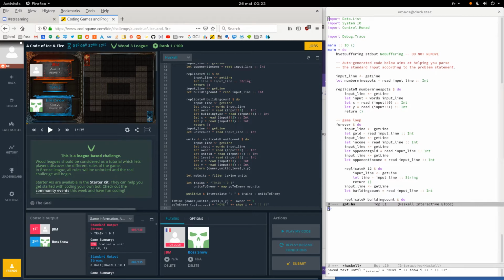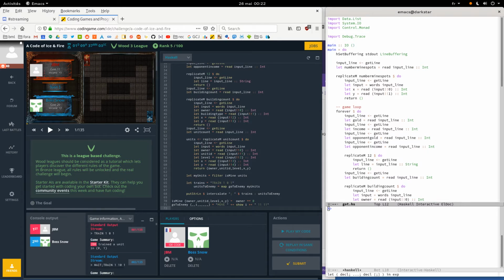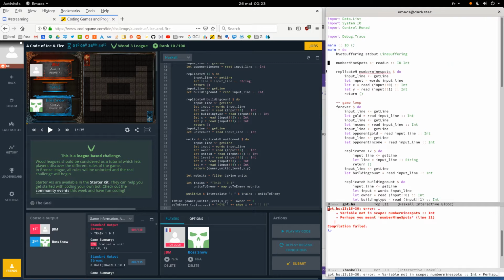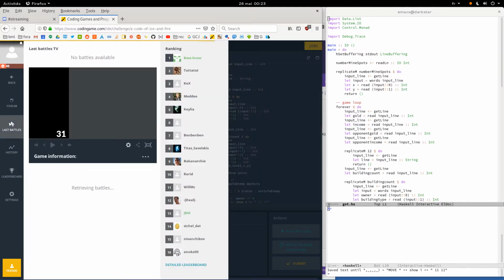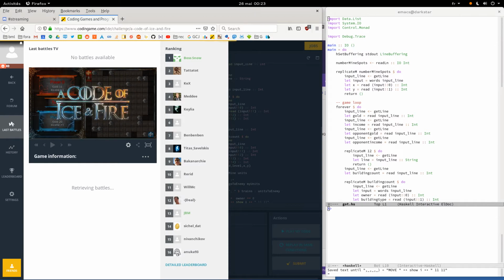Let's try and clean this up in the beginning. So this is as useless as ever. Line buffering, and even then I suppose that's useless. This out. This number mine spots. What is that? Oh, yeah. Thirteen? That's not enough. Why am I only 13th? Oh, I've been robbed. This strategy is not enough.